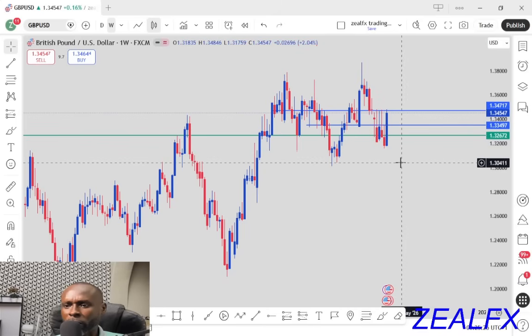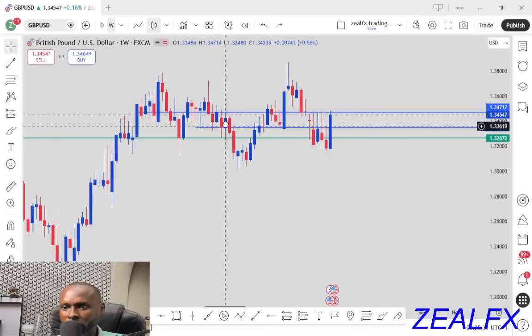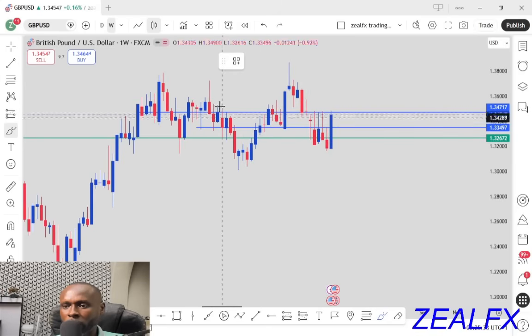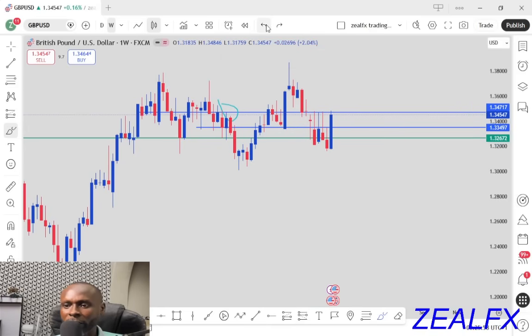So let's look at the pound on the weekly time frame. On my weekly time frame, we can clearly see that the pound USD closed on this resistance level. So long as price closes on this resistance level, this is an indication of price reversal for the pound USD, which might trigger the pound to this support level or this support level. So we are expecting the pound to drop this week because on the weekly time frame, we can see that the pound closed on the resistance. On the daily time frame, the pound also closed on the resistance level. So long as we have this indication of reversal on the pound USD, we have to look out for selling opportunity on the pound USD.